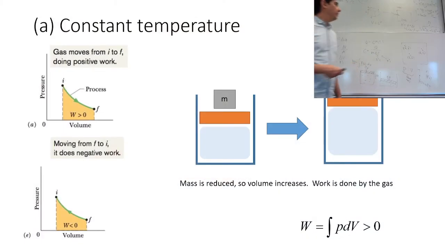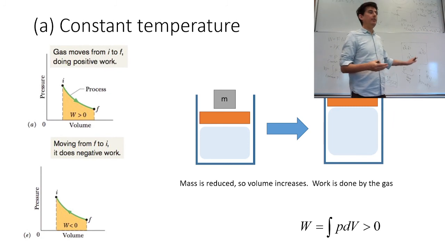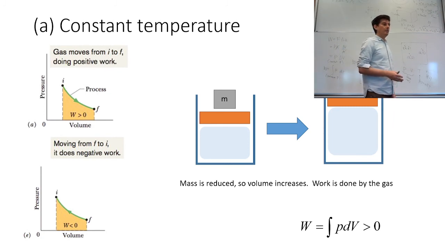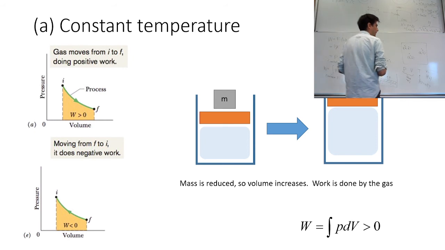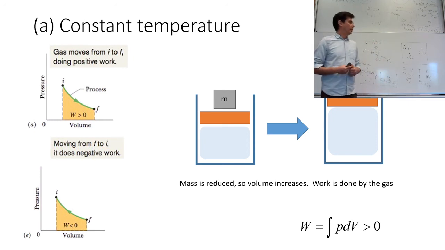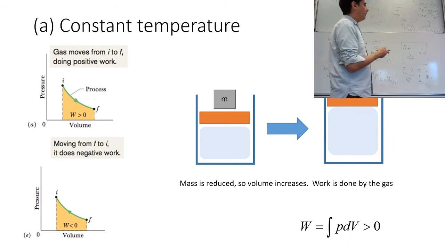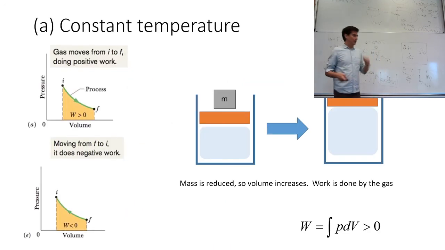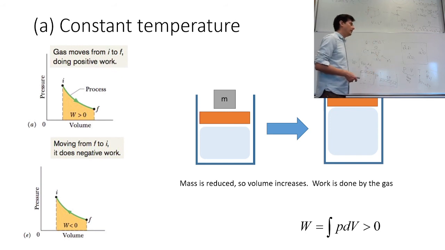So let's just go through each of these one by one, just so you can better visualize what's really happening. The PV diagrams are great in terms of abstracting the process, but they don't really tell you what you're actually doing to achieve that process. So I'll give you an example for each one of what you'd actually be doing. In this first one, I can't remember if it actually said constant temperature, but a constant temperature process looks a lot like this, for reasons maybe we'll talk about later.